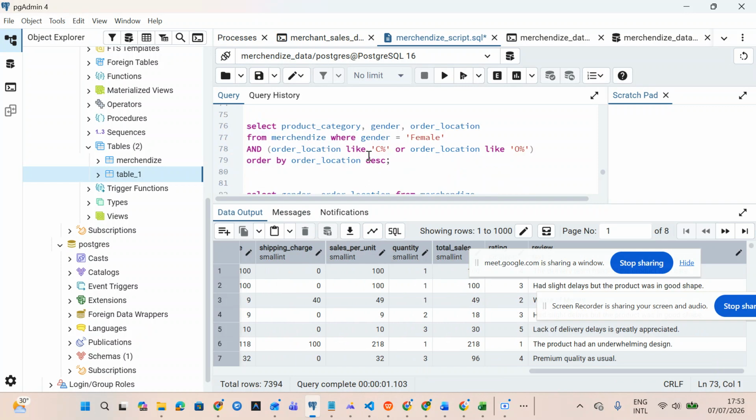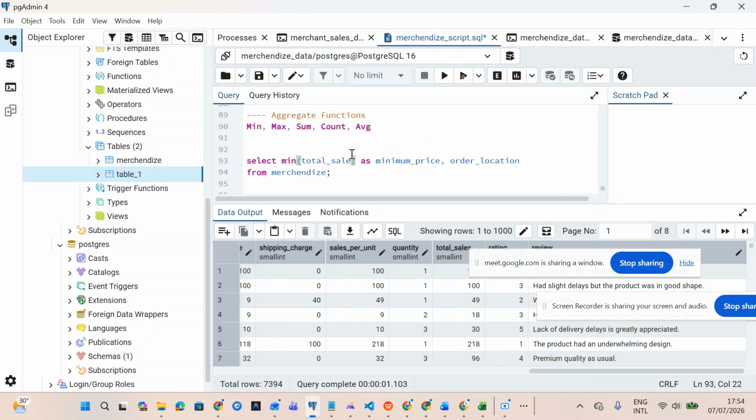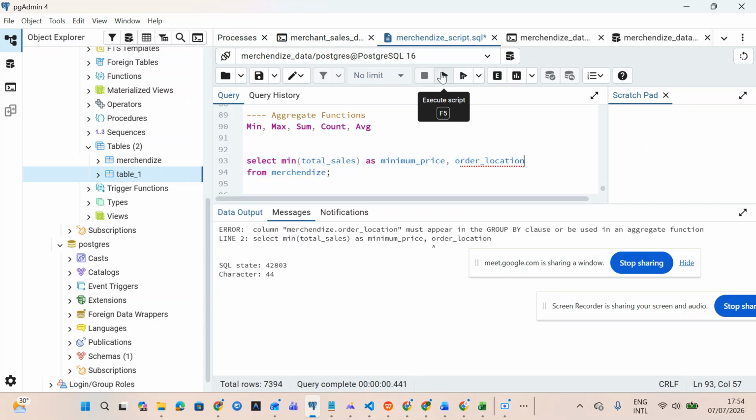Okay, total sales. Order by order location.